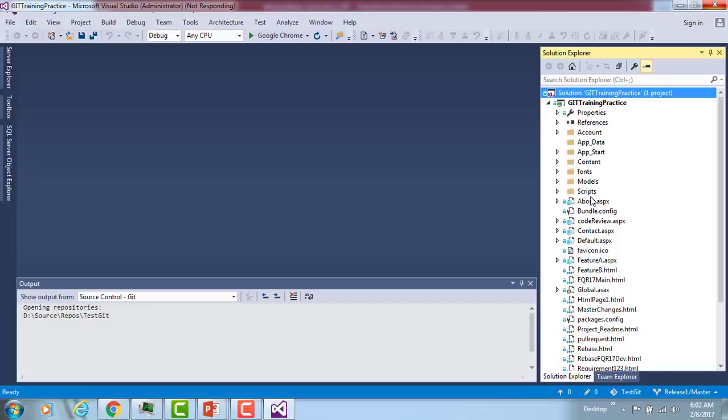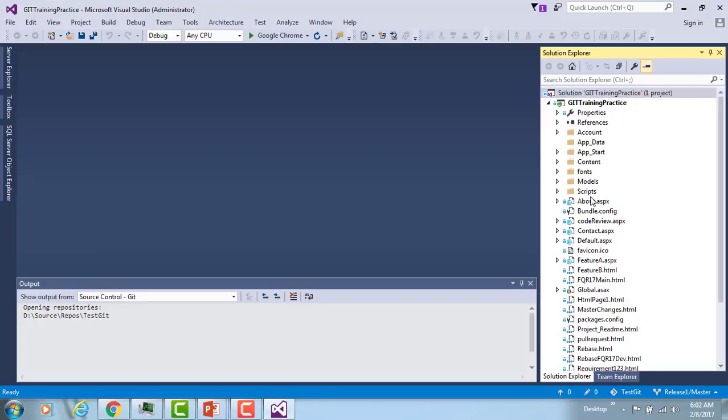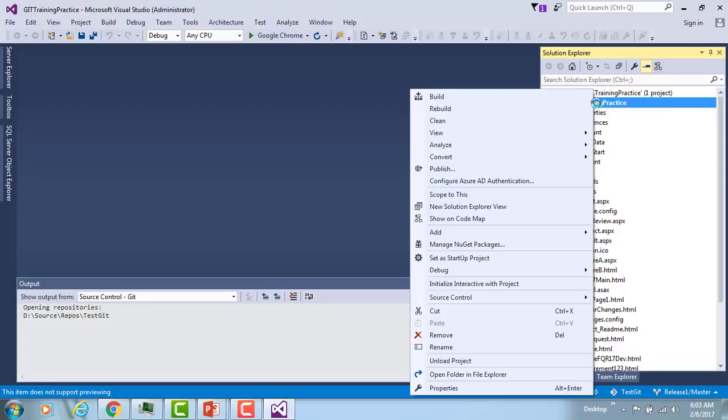So what I'm going to do is add a new file over here. So what is the new file? Just give it any name. As I said, it's not purely the development part, but still what I'm going to do makes you understand. I'm going to add a new item.